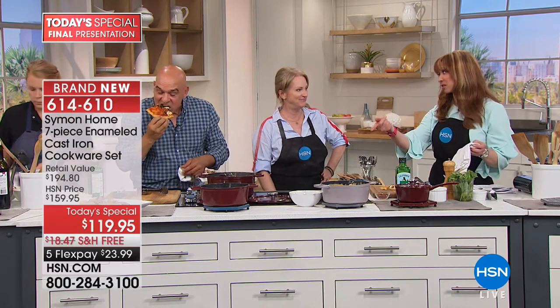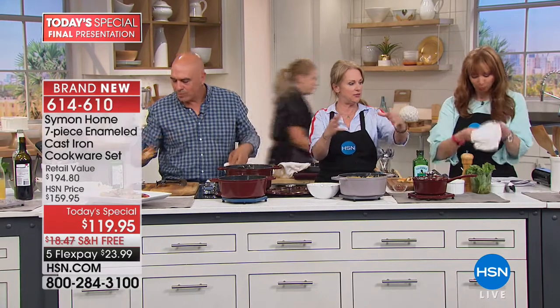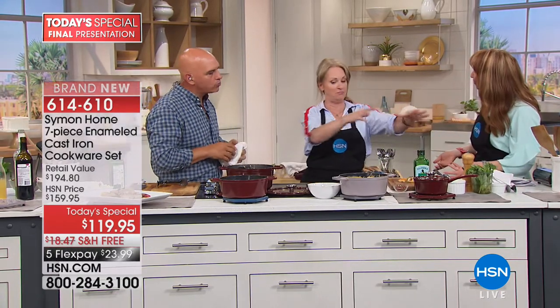And then you got to get the trivets, right? Well, I love the trivets. And they all sort of connect together, so you can even make a fun shape with them and put them out on a big buffet. Oh, that's a good idea. Yeah, you can put four of them together. They're really versatile. I like that. They're great.